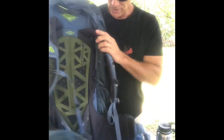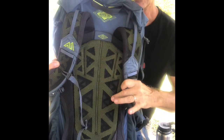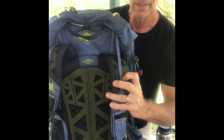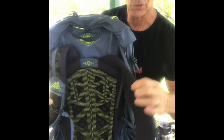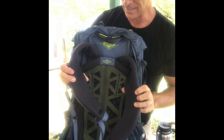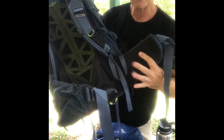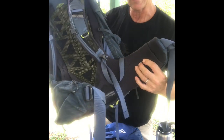They went a bit further with their Paragon 58, and you can see how they did some massive cutouts to promote airflow and breathability, and they do have those same diamond-shaped cutouts in the shoulder straps, but they only have the mesh material on the outside, not on the inside like they've incorporated on the new Zulu products. Still, you have on the Paragon, you don't have the cutouts in the hip belt.